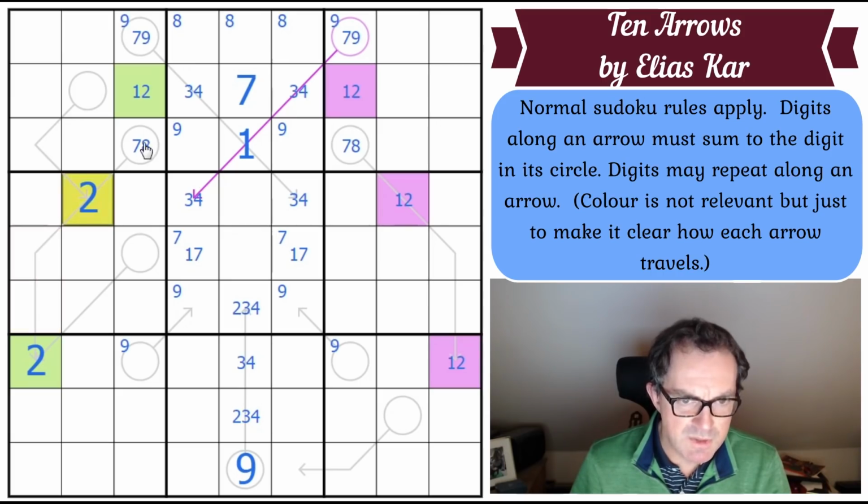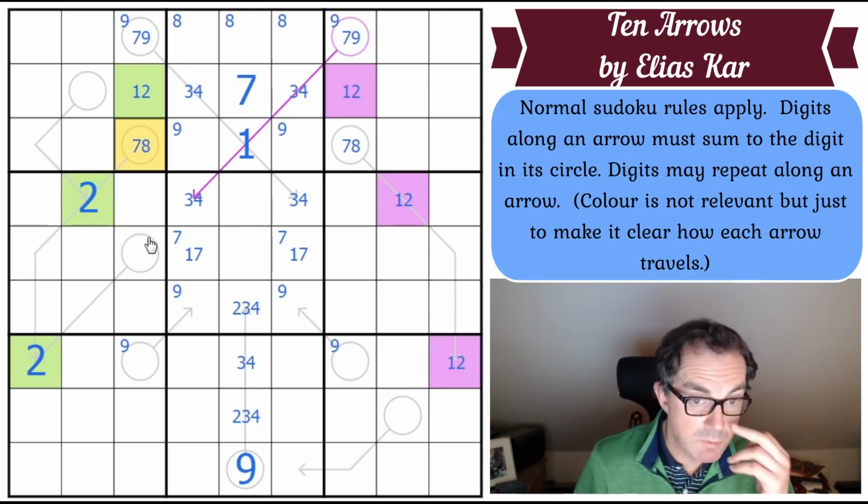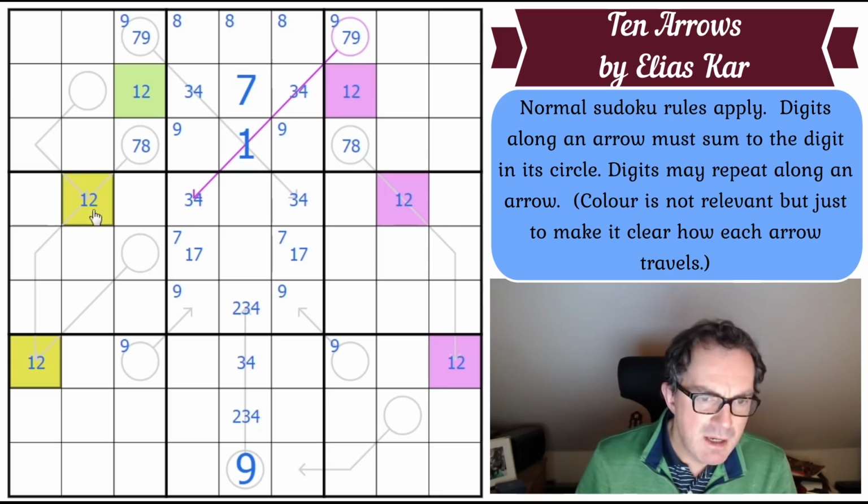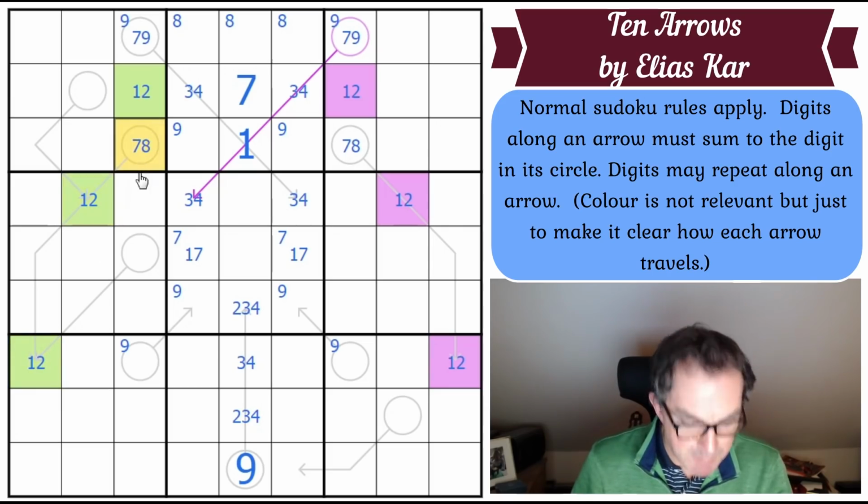So 2 is always joined with 8, which means 7 by Sudoku must always be joined with 1, because obviously if we've got 2s in those squares, we know those two squares are 1, and we know that 2s go with 8, so this is an 8, so this will be a 7. So if it's 7, you get double 1. Yeah, okay. Actually, that is interesting, because let's just look at that.